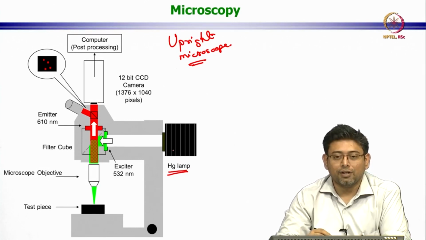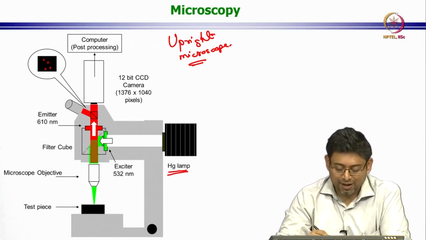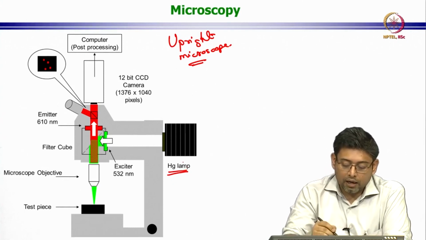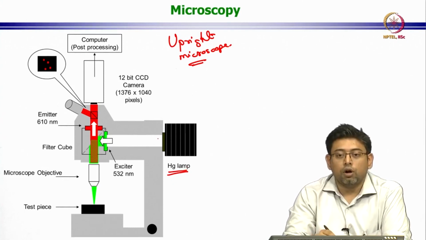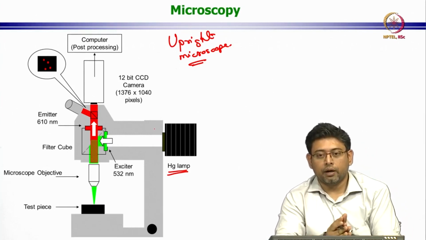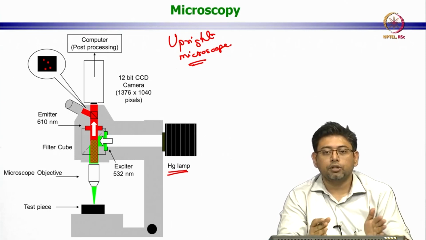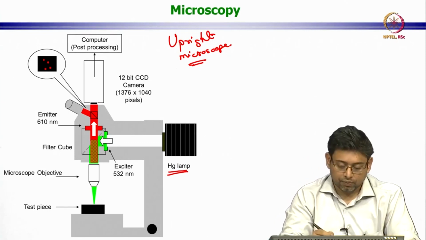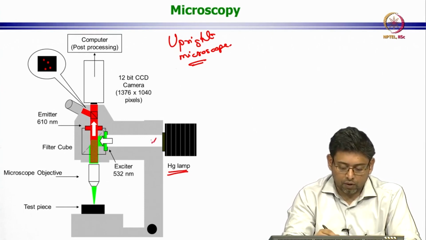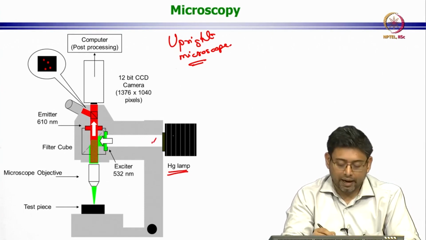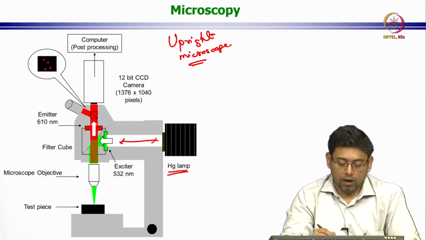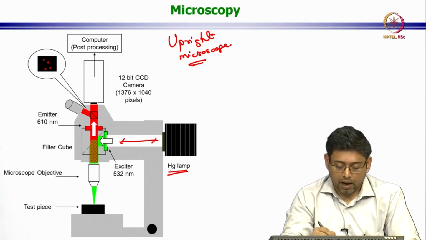In the olden days when I was a student, we used to use mercury arc lamps, so that's why it says Hg lamp, and it produces electromagnetic radiation in the visible spectrum over a large wavelength range, and the light approximately looks white. So some sort of a white light is drawn here. This goes from my lamp, which need not be just the mercury arc lamp, it could be LED, etc.